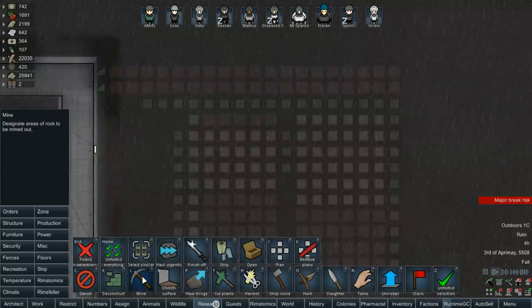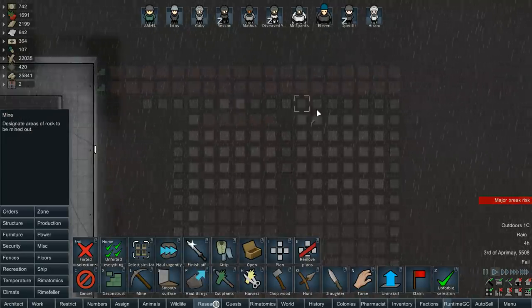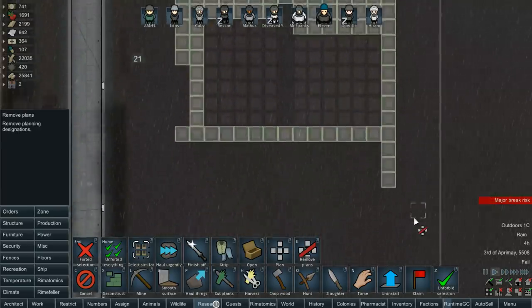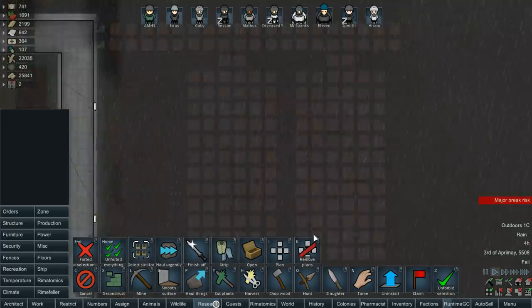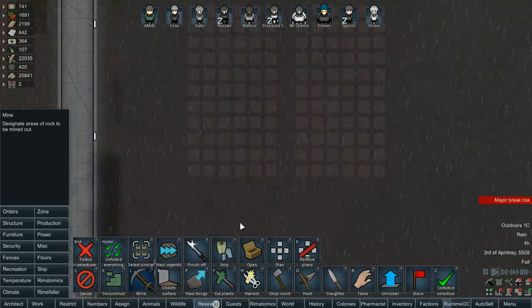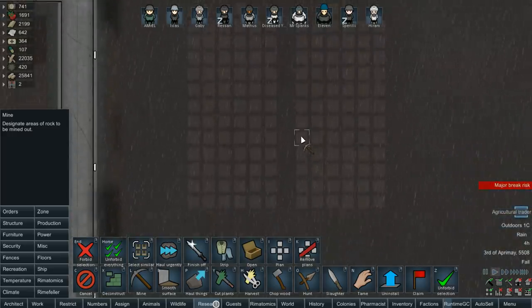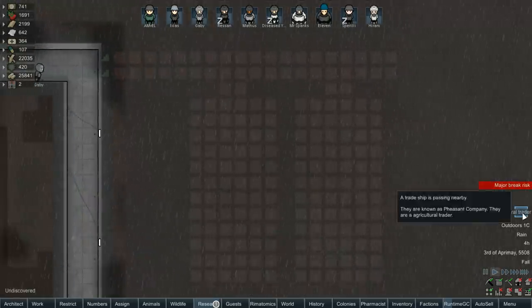Now we do also need an entrance into here. So we could have that right there and that right there. We can go and cancel these because I hate looking at them. So that should be pretty good. And we can also figure something out here. That way we could have a walkway in between the two zones as well. Okay, so that should be good.